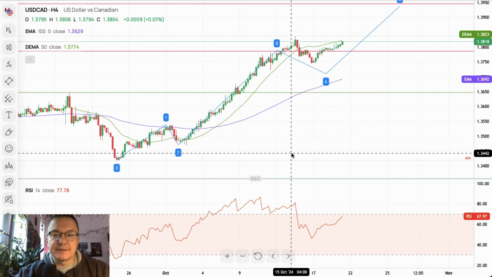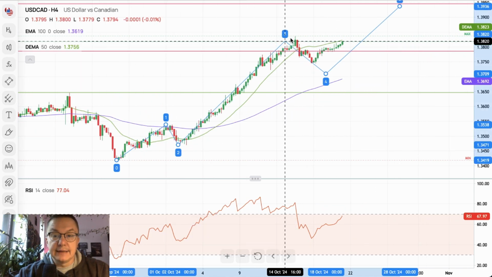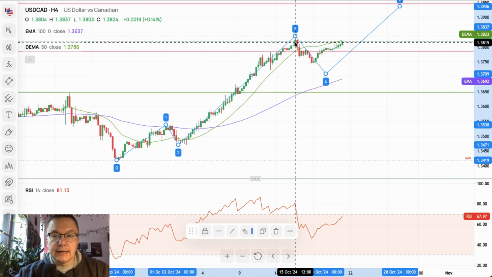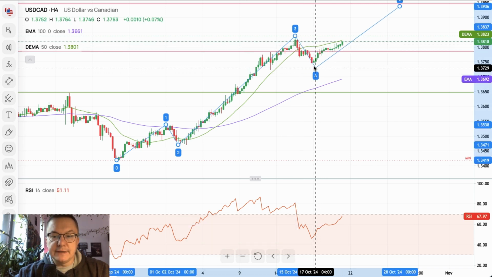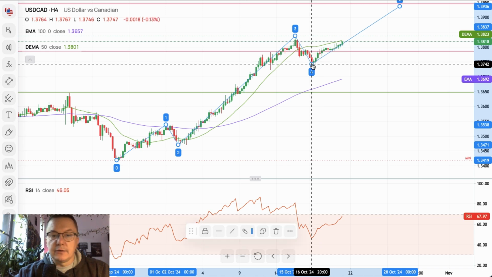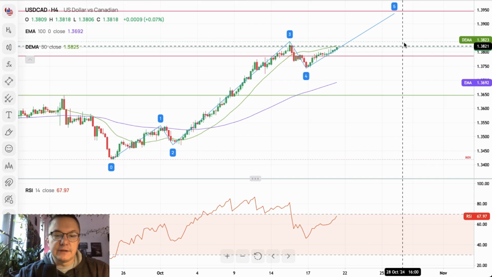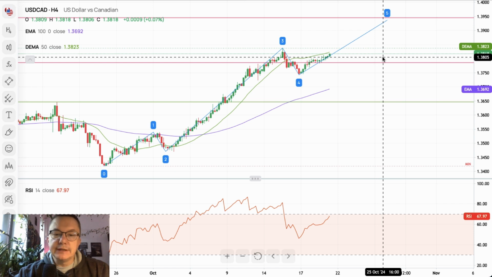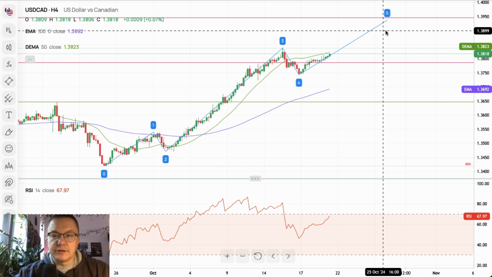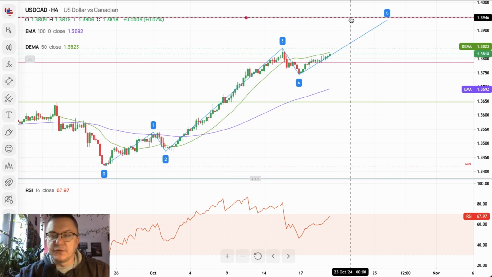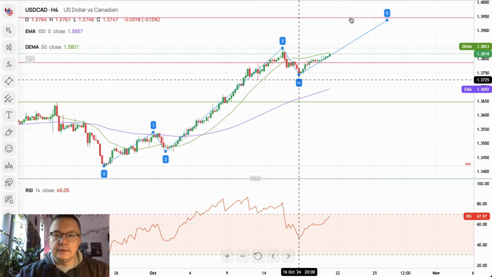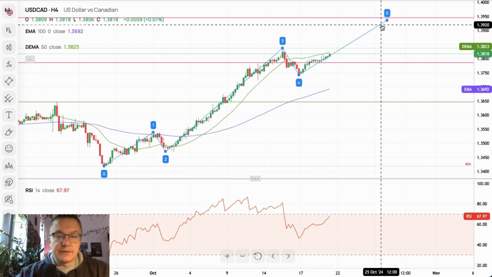Now, 5 waves to the upside on the USD to the CAD. As you can see, we got a local high and swing high at 1.3837. We got the ABC to the downside located at 1.3746, and now we go higher to complete the wave 5. Very nice situation here. In terms of the Elliott wave progression, the target for the wave 5 is 1.3946. So we should see this movement here as the impulsive one. It might be an ending diagonal as well.